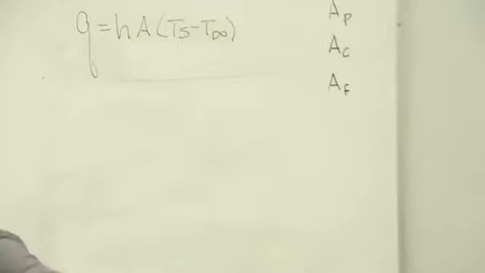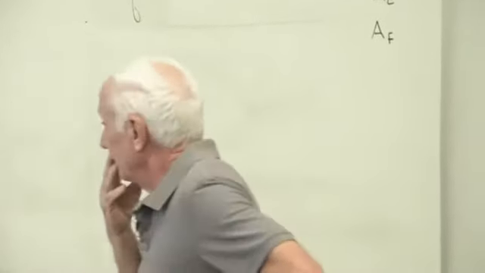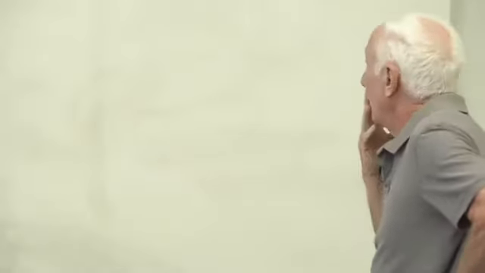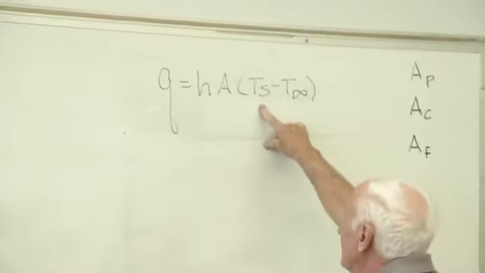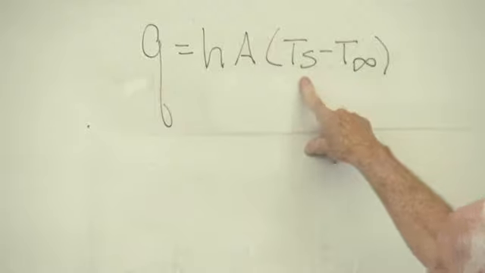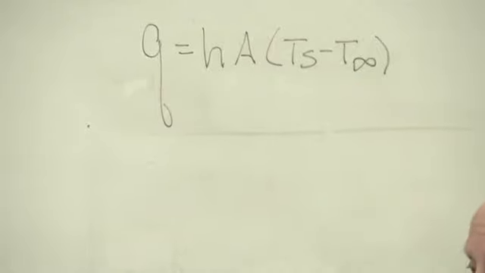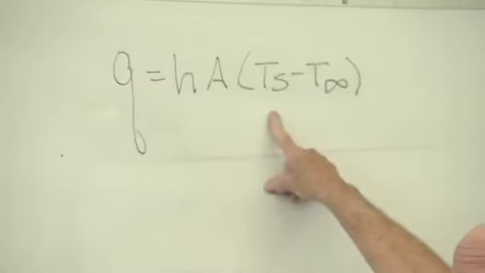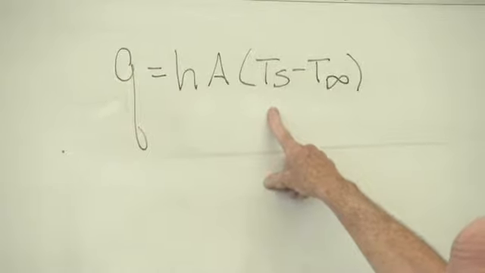Now, look, you can see the equation. There's different terms in there. So you might say, well, okay, I'll look at the parentheses, Ts minus T infinity, surface temperature minus free stream temperature of the fluid. This Ts you can't play with. For instance, somebody's going to tell you the water comes out of the engine block at this temperature. It's got to be at this temperature after it warms up and you've driven 3 miles. So that's coming out of the engine block. Can't play with that, because I could say the bigger I make that, the more heat's going to go out of the radiator. No, you can't play with that.